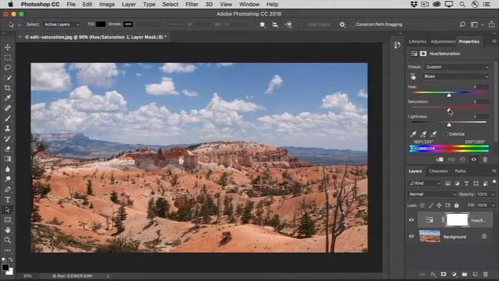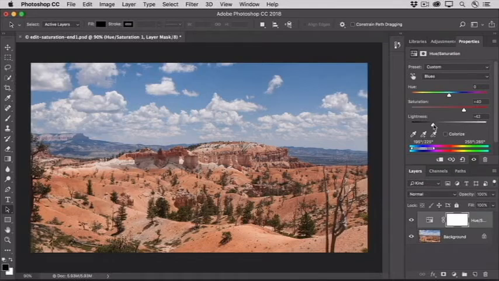So if I drag the saturation slider over to the right now, only the sky and the hills in the background get more saturated. And I can really crank that up without affecting the foreground. And if I change the hue or the lightness slider, that will affect just the blues in the image too. So let's try dragging the lightness slider over to the left to make the blues a little darker. Now that I have the blues the way I want them, let's concentrate on the colors in the foreground.